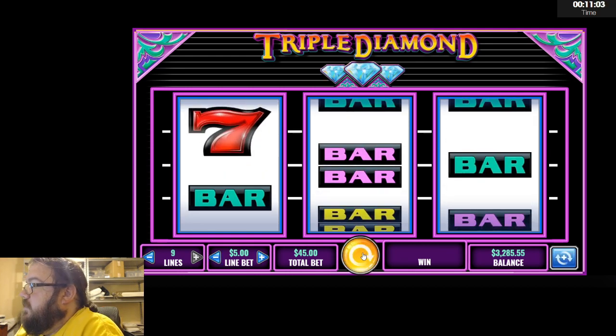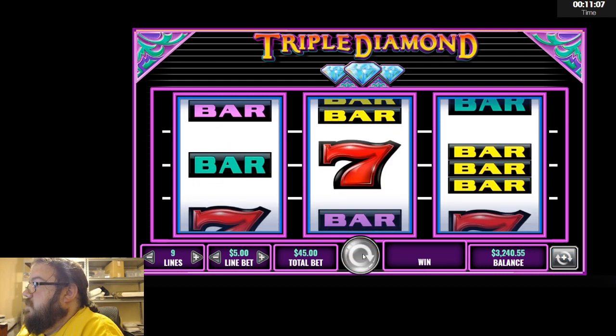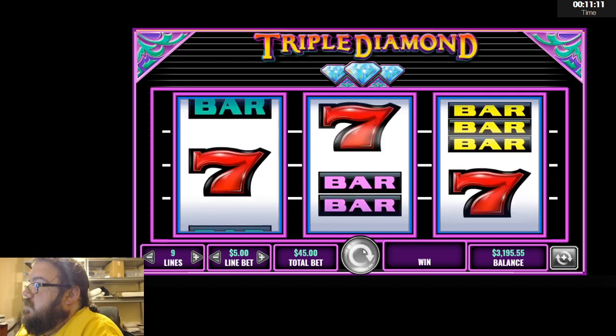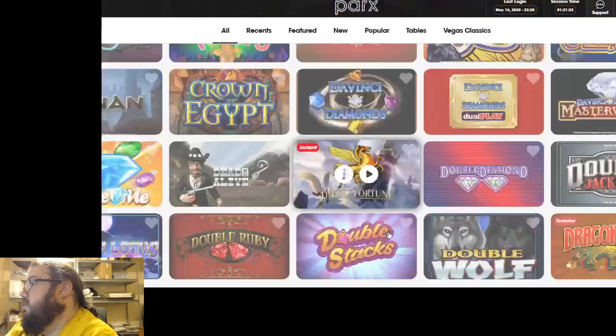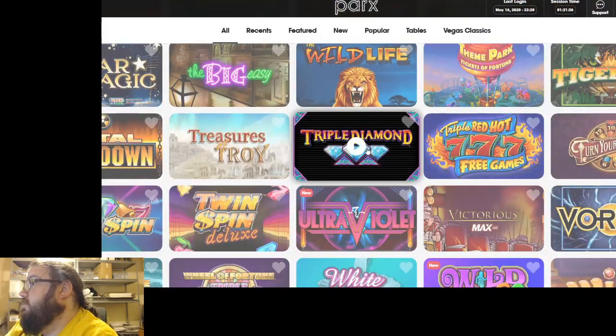Seven plopped in there for nothing. Alright. One more. Okay, let's go back. And we got a couple more here at the bottom. They take us back to all good, I'm glad. I didn't even see these down here. We got triple diamond we tried.